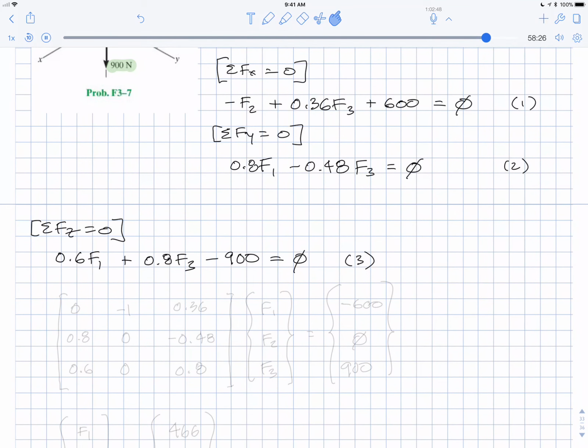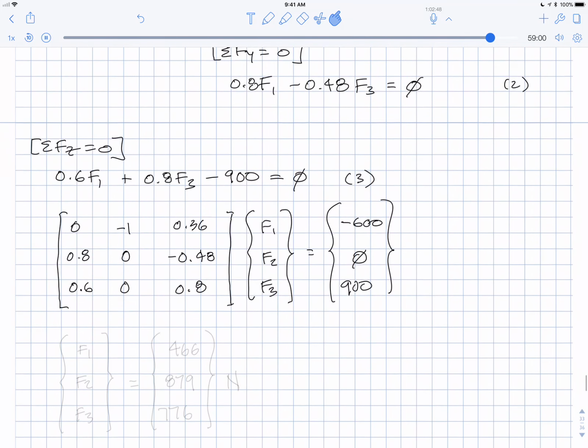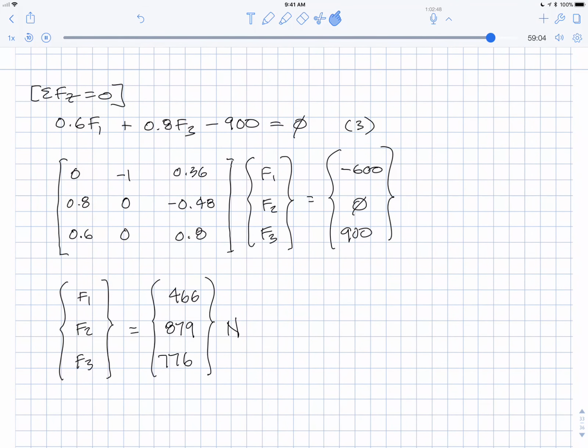I'm going to do it using matrices, and I'll put that into my calculator. Here are those 3 equations written in matrix form. Really, this is just algebra. You have 3 equations, 3 unknowns. You should be able to solve it either by substitution or subtracting equations. But since I've taken Math 2250 linear algebra at a different university, I know how to solve these equations on my calculator using matrix methods. I'll just solve these set of equations and come right back. And I get this for my answers.